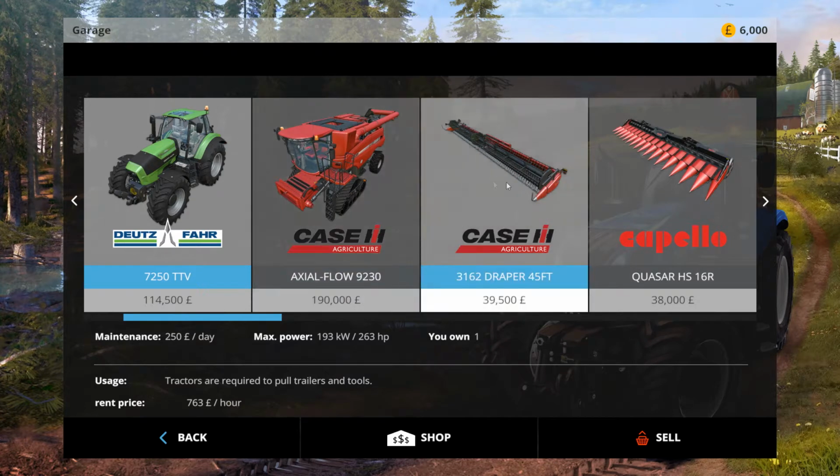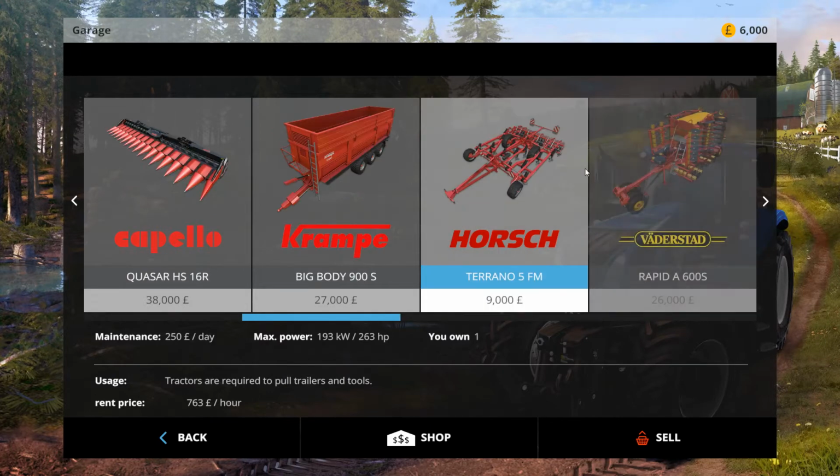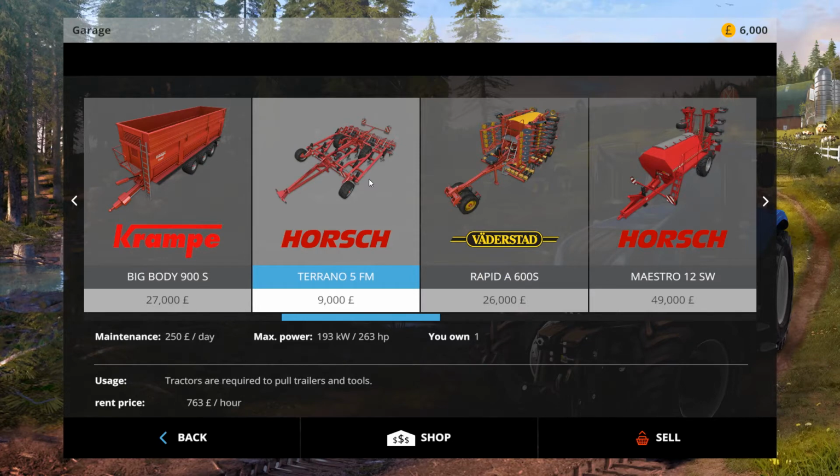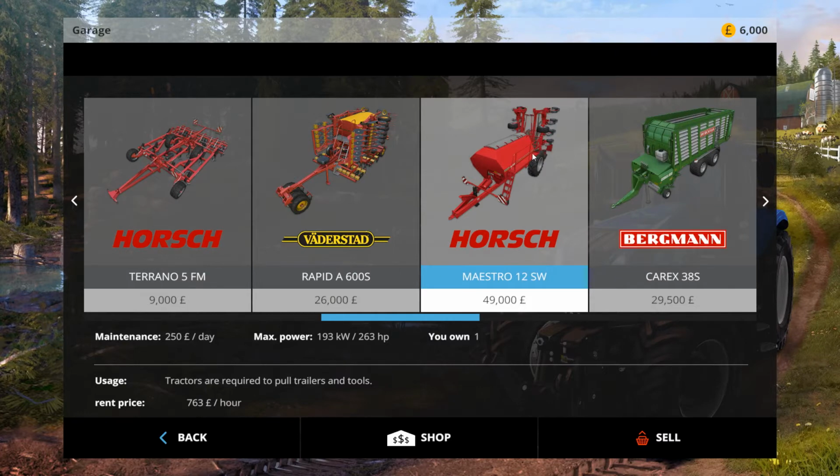You've got the biggest Case, combine together with the headers, and a big Horsch, the Horsch Terrano, which is one I love. I love this particular one personally, but that's a personal matter. That would definitely come out, and I am actually playing this. I've done a couple of 3 hours on another save, where I'm just playing around with it. I haven't explored yet. This is what this is for, and I already swapped that out for one of those Pöttinger, the 6-meter Pöttinger, which I like a lot more. The Väderstad Rapid 6-meter drill, which does most things.